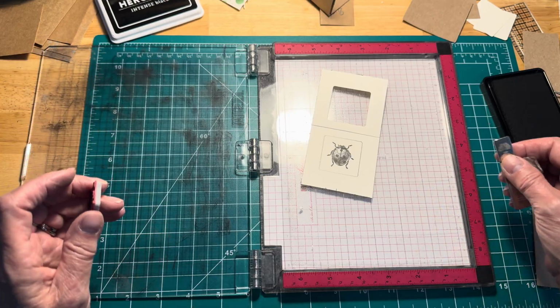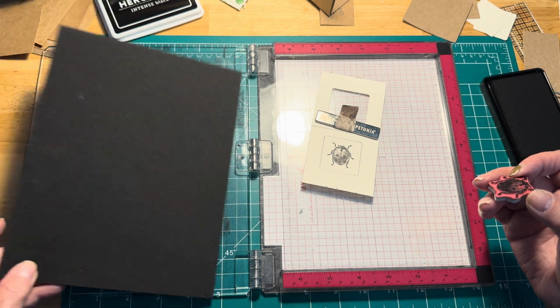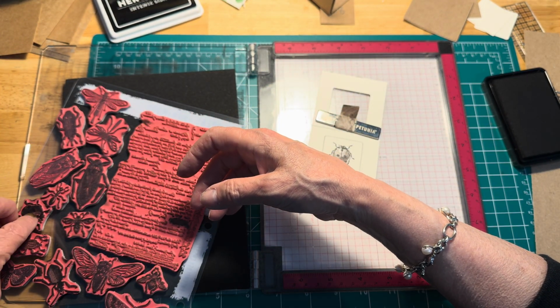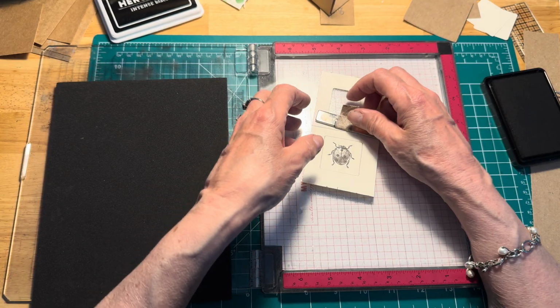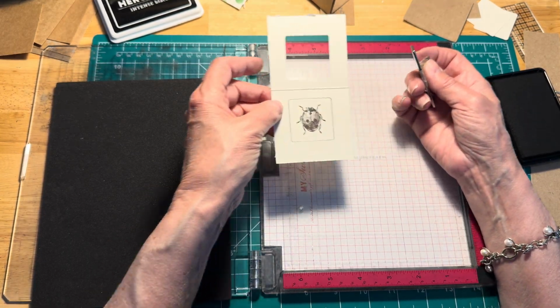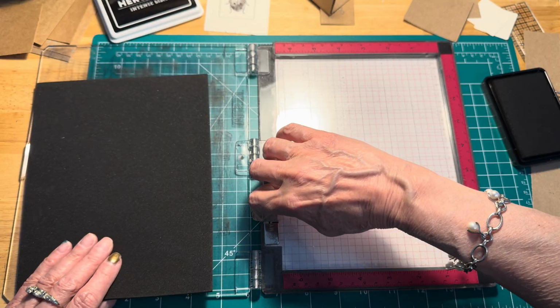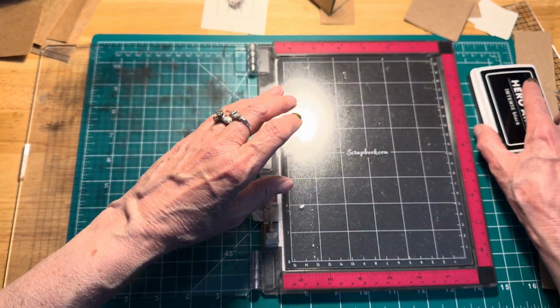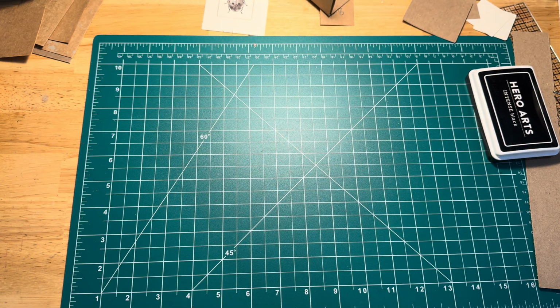Now, what we also wanted to do, if you remember, was stamp some things on the outside of our specimen slide. And so what we can do now is grab out a couple of our Tim Holtz field notes, and I'm going to grab my little stamping blocks for that, because other than stamping that one image, I honestly don't think we really need to have out the MISTI to stamp those images. Okay, I do prefer it, but I also like the option of being able to move things around. So let me just put my MISTI into a safe spot so that it doesn't fall.